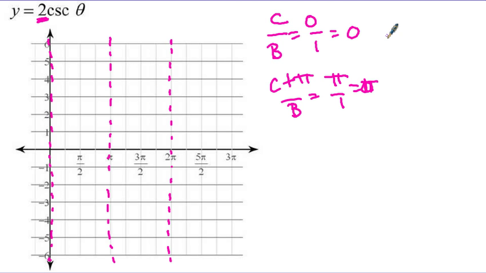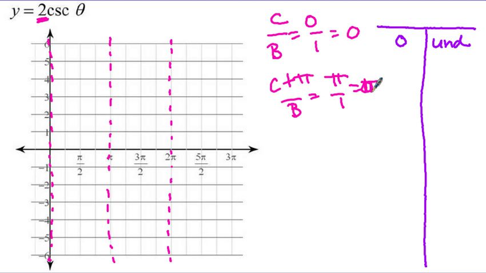Okay, let's go ahead and start to build our x table. So since my asymptote is 0, that's where I'm going to start, just because I know that that is going to be an undefined value. I also know I have an asymptote at pi. That's going to be an undefined value. And then I know I have one at 2 pi, and that is also going to be an undefined value. So now we need to look at the values for our up chunk and our down chunk. In each chunk, there should be 3 key points. So you should have 3 points you're going to plot in between each set of asymptotes.